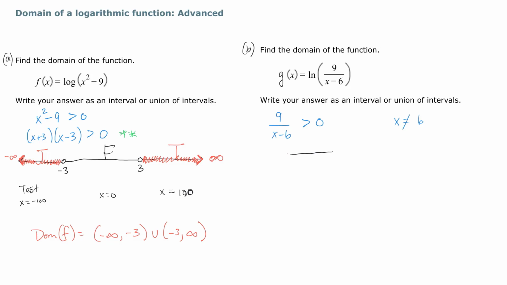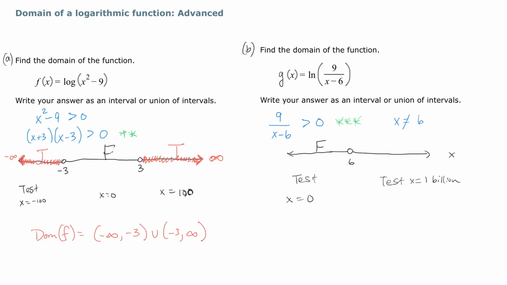So put 6 on the number line. And then we got to test the x values. Let's call this inequality triple star. Once again, just indicate what you tested. Test x equals 0. Over here, test x equals 1 billion. This side's going to get you false. I don't want this side. Notice 9 over negative 6 is not positive. That is going to be false. That's a false inequality. How about 1 billion?